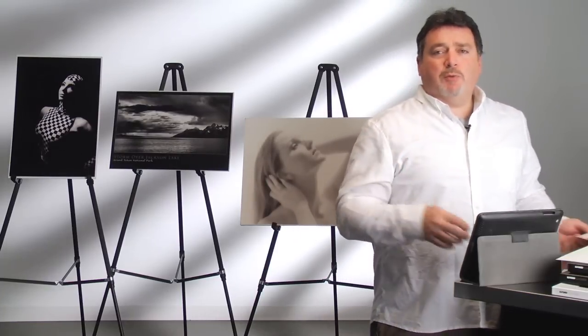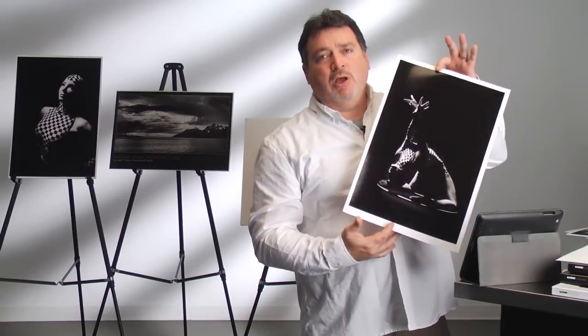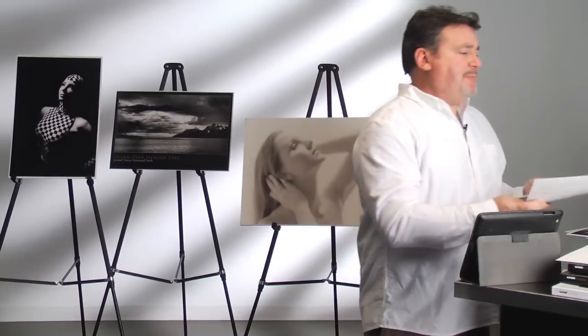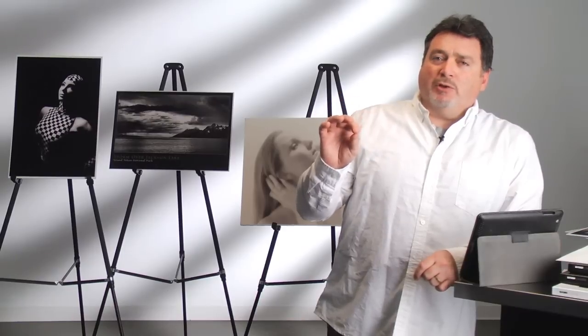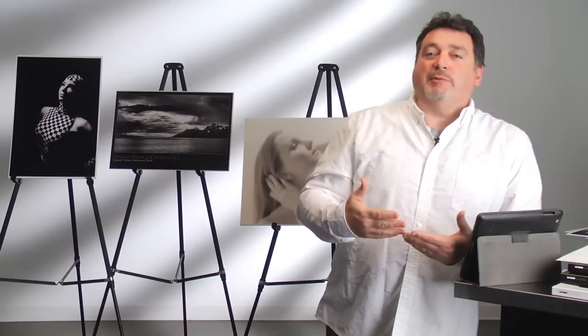What I would do if you're printing something like this that has a real heavy coverage is turn off the high-speed printing. What high-speed printing does is it prints in both directions. Your printhead prints both ways. The advantage of that, of course, is it's faster. The disadvantage is if it's going a little too quick for your printer, you can get some noticeable lines back and forth. Simply turning that off will generally get rid of it.